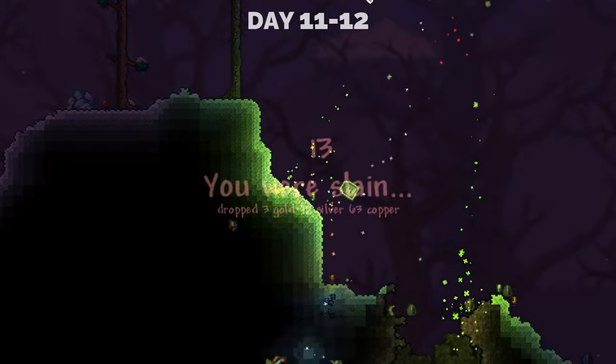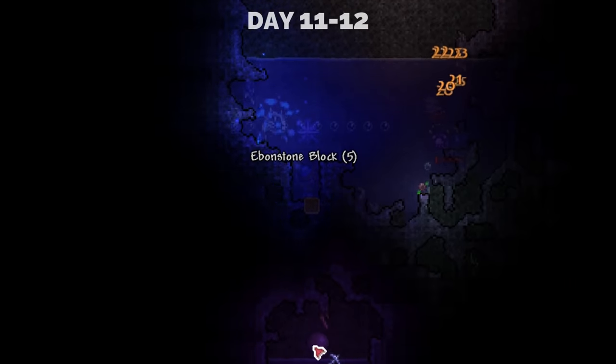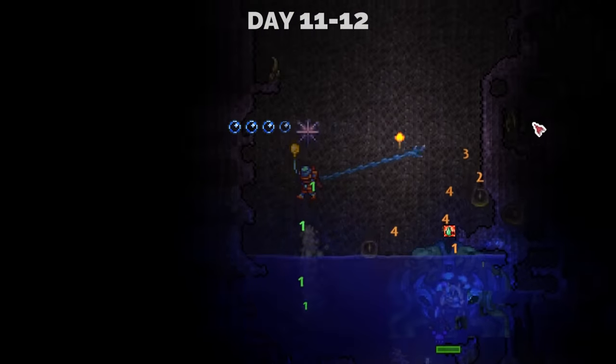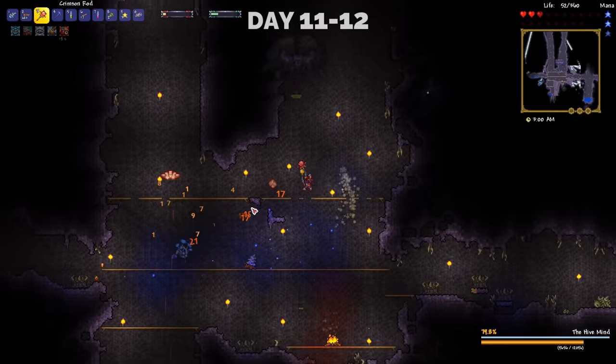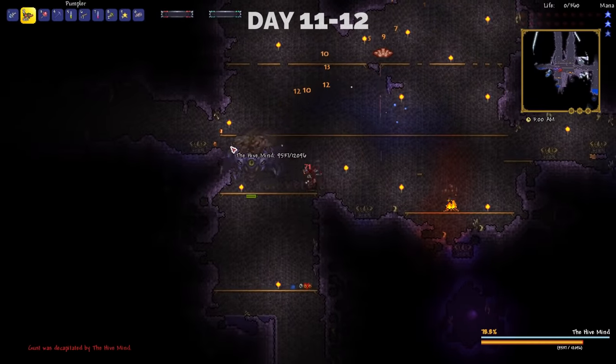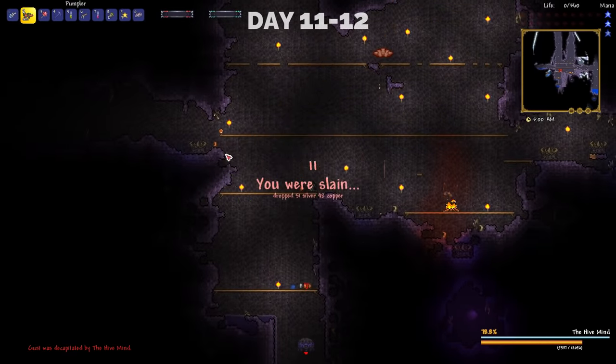No! And while doing this, I actually accidentally spawned the Hive Mind, and it has two phases. One phase, it's stationary and you do damage until it floats in the air and starts charging at you. And when I accidentally spawned it, I did a good amount of damage, so I thought maybe I could kill the Hive Mind before I kill the Eater of Worlds.